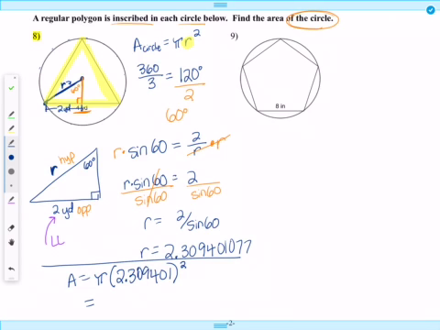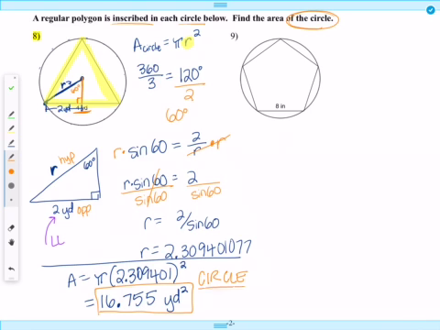So now that I've got that typed in my calculator, write down my area, and we're going to round to 3 decimal places, 16.755. They did give us units, so this would be yards squared. And so remember, what's different about this problem is that we were finding the area of the circle. So solving for that radius, that r, is what allows us to find the area of the circle, and that's why we used this area of a circle formula as opposed to the 1/2 AP formula.